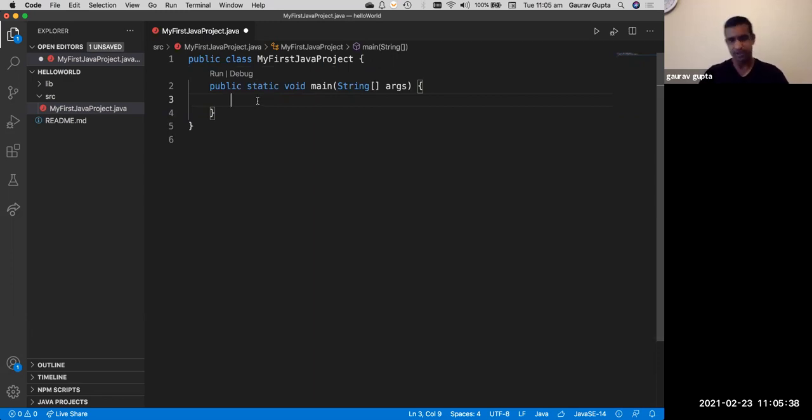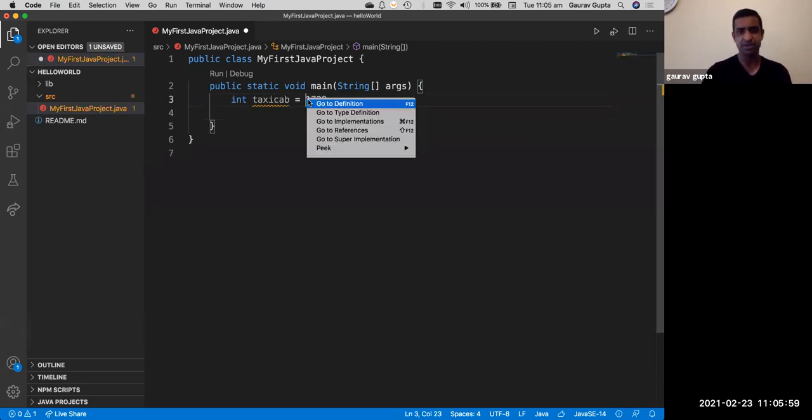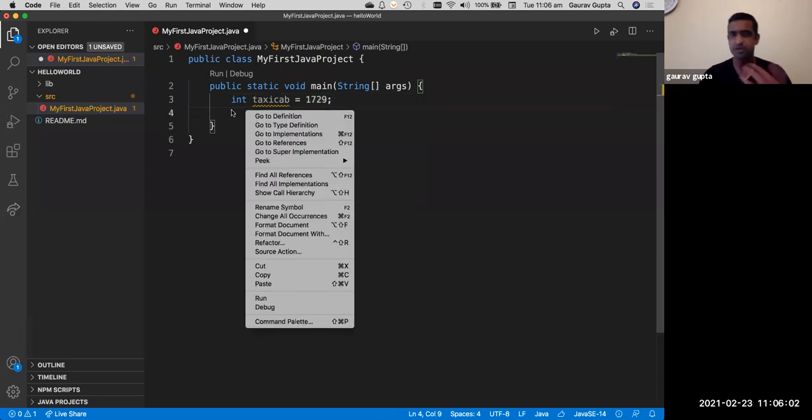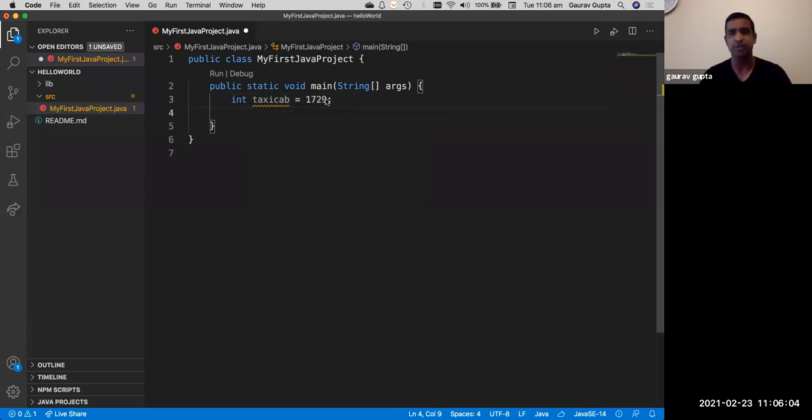Here, we're going to create a little piece of code that does something slightly different than what we did in Eclipse. So let's say we have an integer, and we would like to find out the first digit of that integer. So if my integer taxicab is 1729, then the first digit is 1. But of course, you don't know that there are going to be four digits only, because they could be 172938 or 172947, etc.